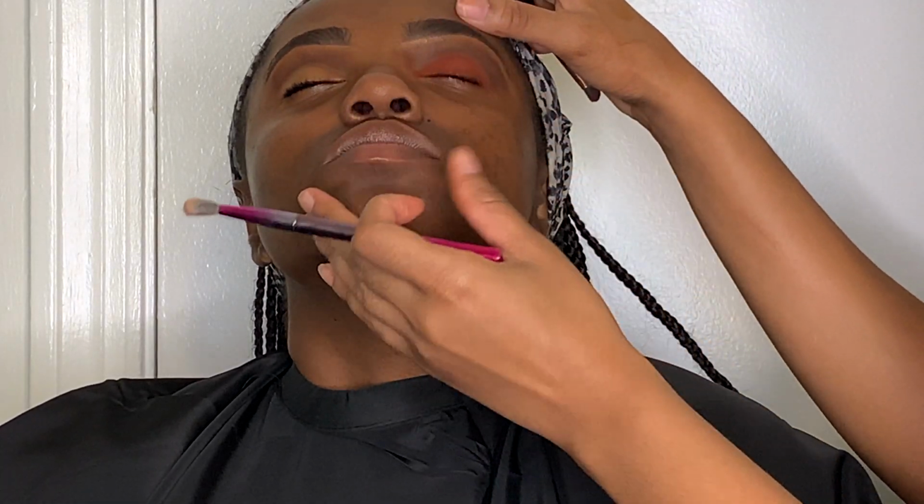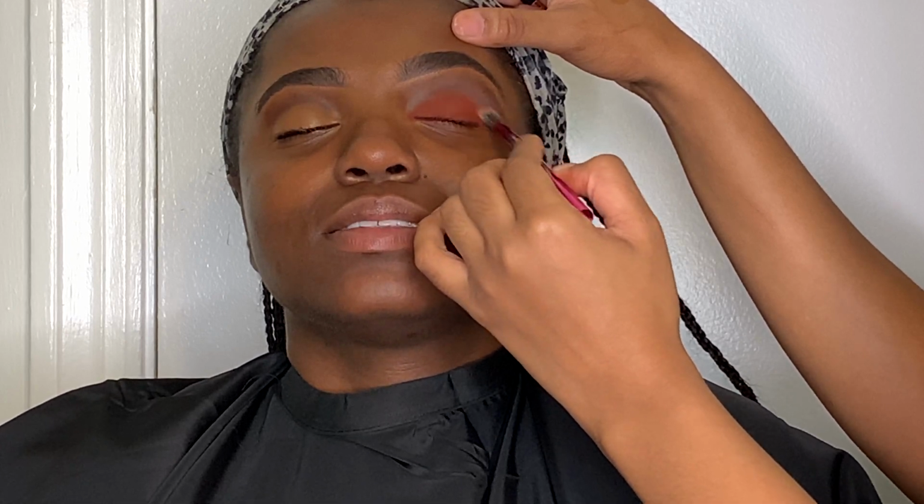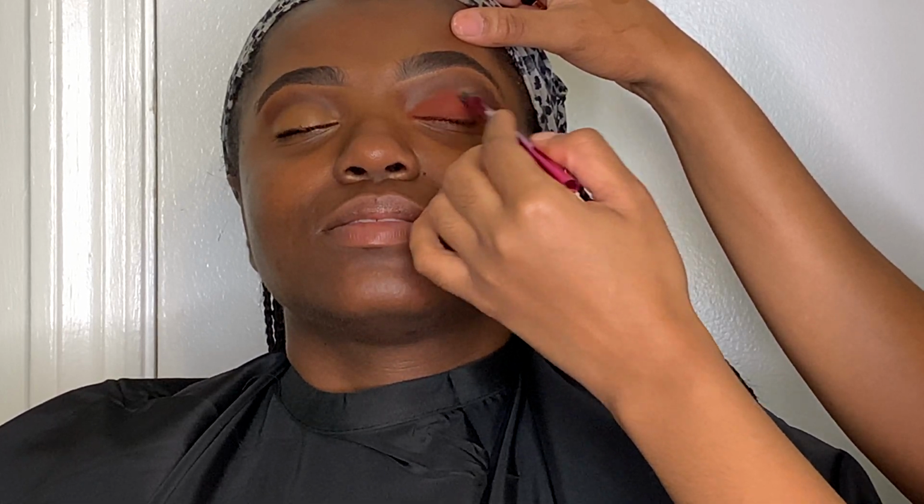So once you have that red shade built up to your liking, you're just going to begin blending it out into the brown shade that we put down first. I'm going to skip through this just because I want most of the video to focus on how we're applying the base.